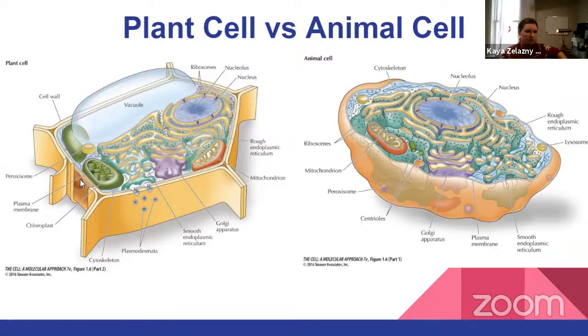So just in case you see a plant cell, right? In addition to having an external membrane, they would have a cell wall, so a rigid cell wall. And we talked about how that is partially made of carbohydrates, right? They're going to have chloroplasts. So they have both mitochondria and chloroplasts, while in the animal cell, we only had the mitochondria.